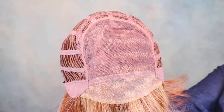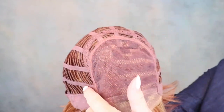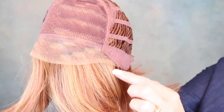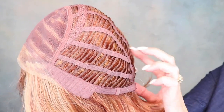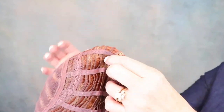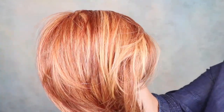Let's look at the inside of this cap. It has a monotop, but there is permatease running around here — you can see that is permatease there. Extended lace front. Closed ear tabs with stays. It's open wefted. It has a non-extended felt nape. There is still stretch here. And like I said, this ran large on me — I do believe this will fit a larger size easily. And here's another look at the beautiful Fiery Copper color.